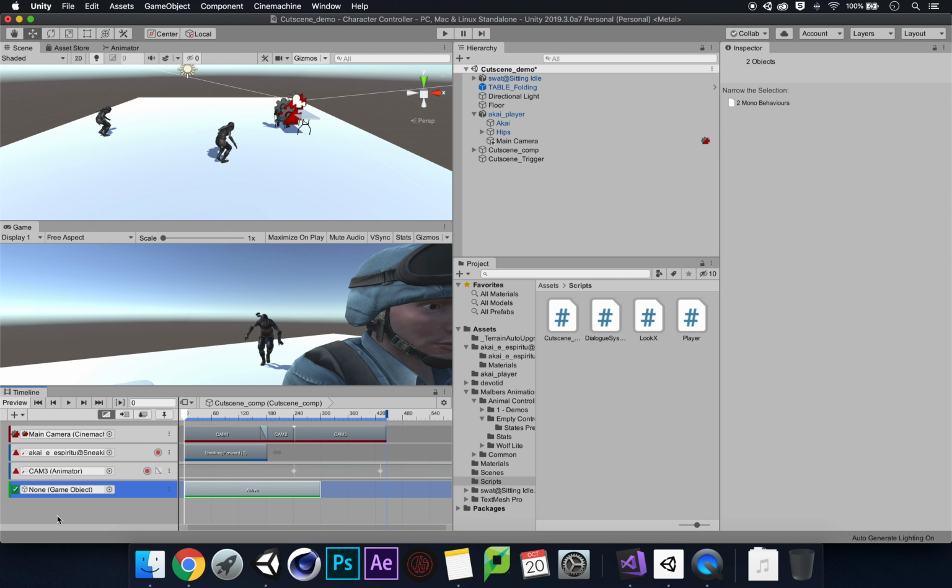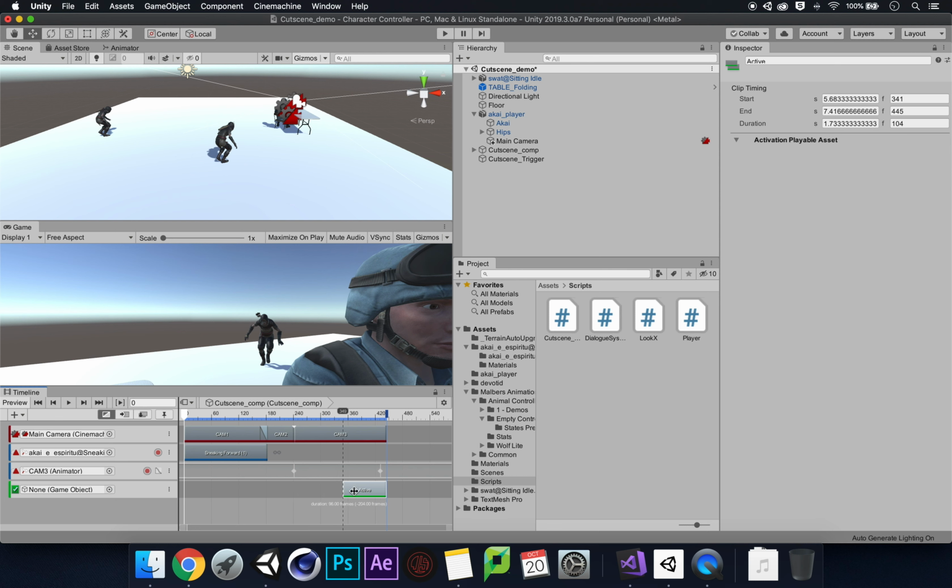So let's go plus and let's go to activation track. Once we click that, activation track will prompt us for a game object. Okay, so what I'm going to do is I'm going to drag active over to only camera 3, or just right at the end, so it comes back at the end of our scene. So our Akai player character will only be active for the very end of our scene here, so it can come back into play. Okay, but only problem is, if we look in the hierarchy at our Akai_player, we can see that we've got our main camera within Akai Player.